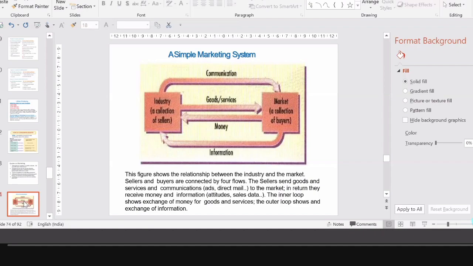In addition to this, there is another network that is also going on, the communication network. The industry informs the buyer about the availability, the features, and the access of this product or service in the areas where the buyer could make use of it. In addition, the buyer provides feedback about the satisfaction or the working of the product or service. This becomes the sales data for further development, improvement, or launching newer products with newer varieties for the organization. So this is one simple marketing system that we can think of.